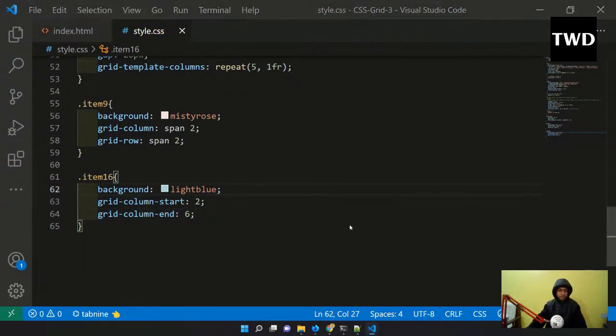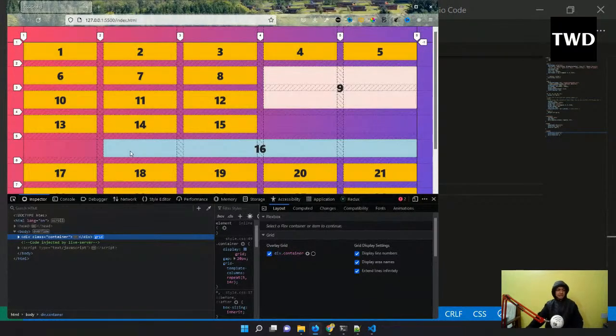So what is this? I'm saying that item 16 will start from the second. Now this numbering system is very important, and for that only Firefox Developer Edition. It will start from the second column, and end at the sixth column. This numbering is only showing because of Firefox Developer Edition, and I have opened the developer tool. So you can easily visualize this thing. 2 to 6 it is going.